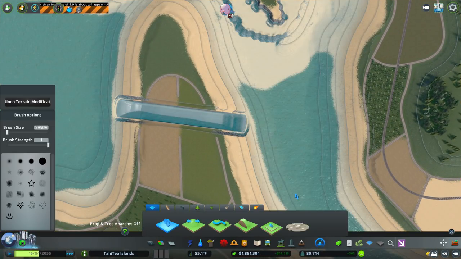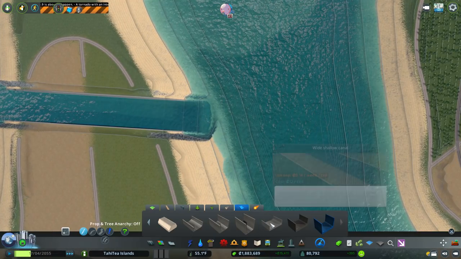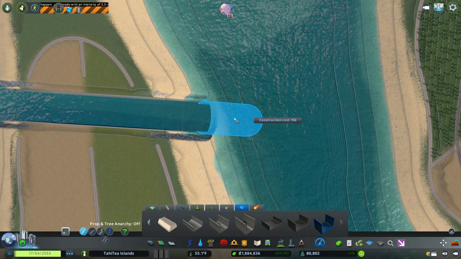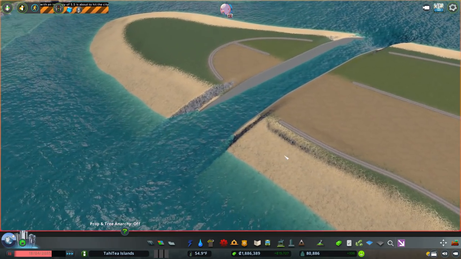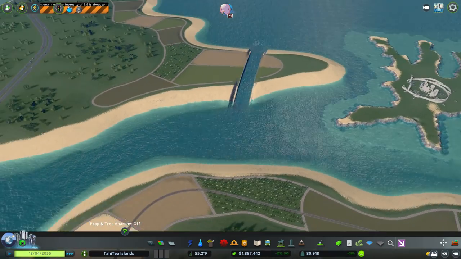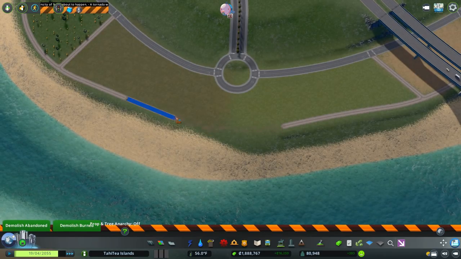Let us flatten this down a bit. We've got the deep one. I'm just wondering whether to just add a bit more of that deep one onto there, just out into the ocean just a little bit further. Yeah. Oh, I paused it by mistake. Yeah, we'll go with that. Right, let's have our cargo hub here. So we've got this roundabout.